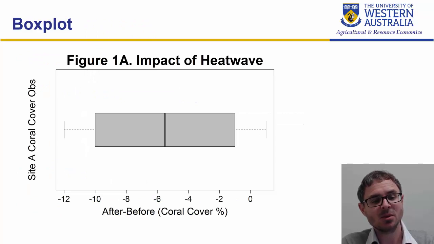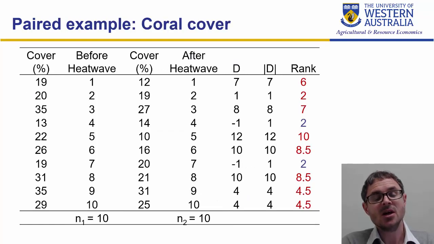So what does our plot look like? Our plot is of the data, not of the ranks. We're just going to do exactly the same kind of plot that we have used for our parametric test, so that's quite easy for us. We look at the data, we get the ranks when we have a negative difference and the ranks when we have a positive difference, and we sum those values up. You can see here that there are many more positive than negative numbers. That's a sign that we're going to have a significant difference.